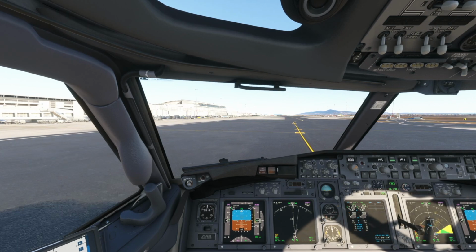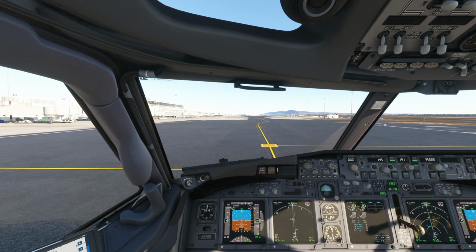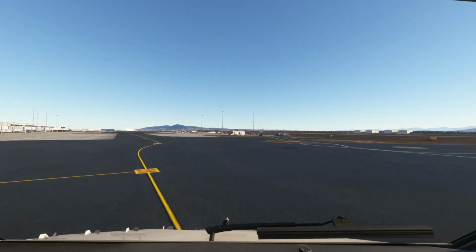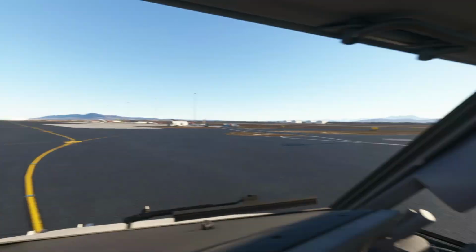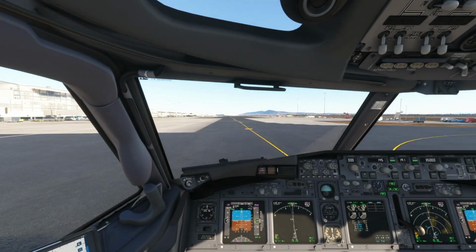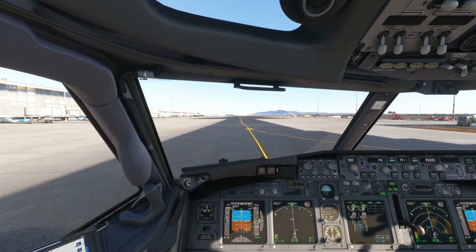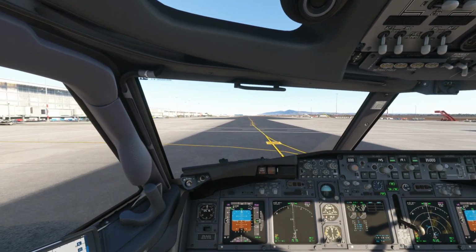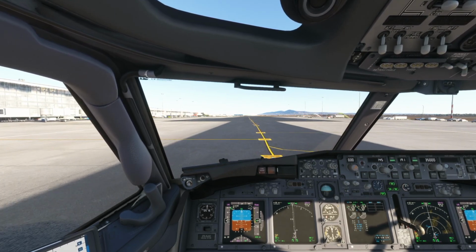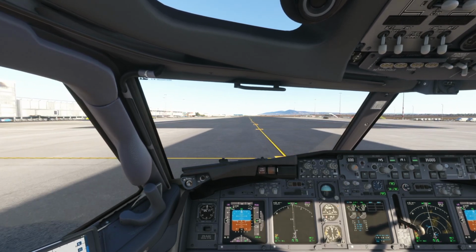Alright, there we are. Finally off the stand, and making our way to runway 19 for our departure out of Cape Town. So obviously that few clouds at 3,500 feet has dissipated. Yes, we've just got some before takeoff checks left to do, and then we are good to go on our way out of Cape Town.